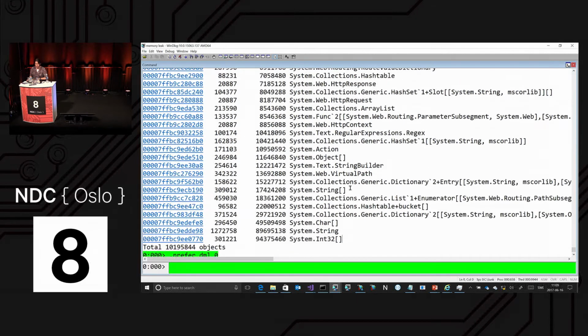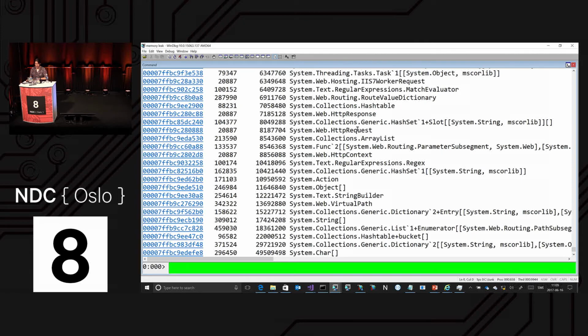But I'm a seasoned pro, so I know that having, for example, 20,000 HTTP requests is very unusual unless you have 20,000 concurrent requests coming in. Because they should go away once they are served, they should just be removed.